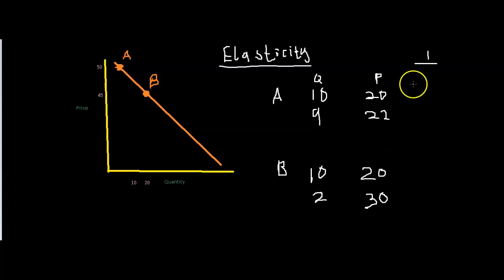So put over here 9.5 divided by, similarly you do it for the price. We're taking the difference in price. The difference is 2, so put 2 over here, divided by this plus this divided by 2. That's 42 divided by 2, that's 21. And now put this in a calculator. I'm going to do it right now. So 1 divided by 9.5 divided by 2 over 21, that gives me 1.1. So it equals 1.1.